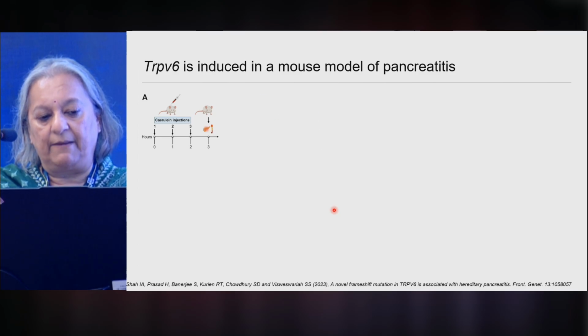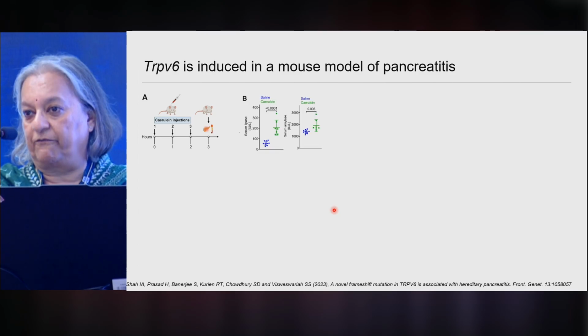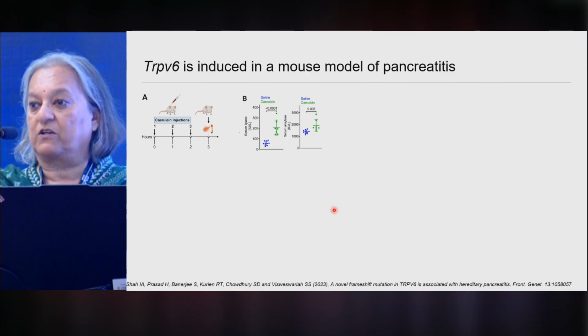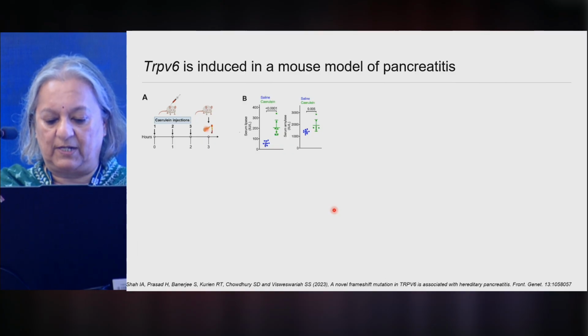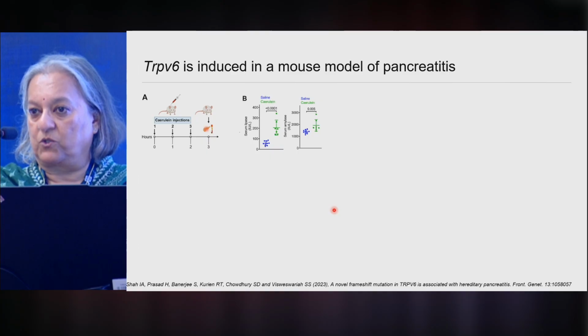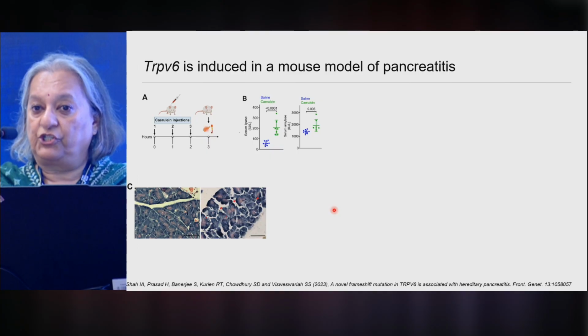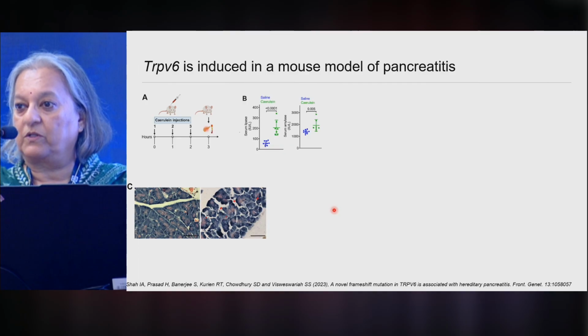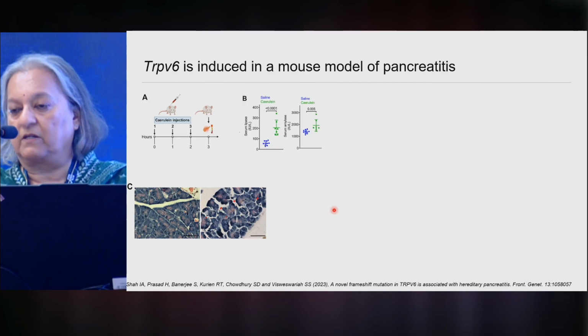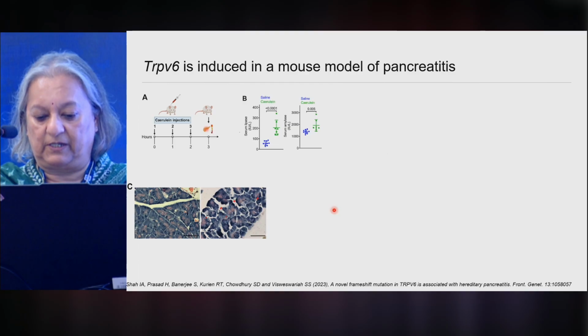At the end of this time, we looked and confirmed that there had been an onset of pancreatic dysfunction by measuring levels of lipase as well as amylase, and indeed we saw increases. The tissue was damaged with the classical phenotypes that are associated with pancreatitis, such as the lumen expansion, etc.